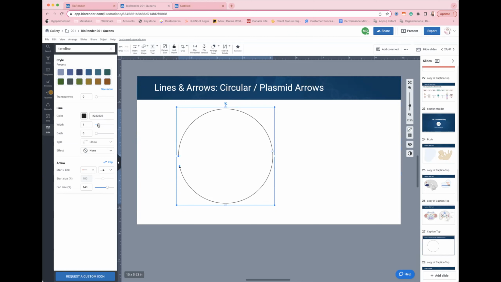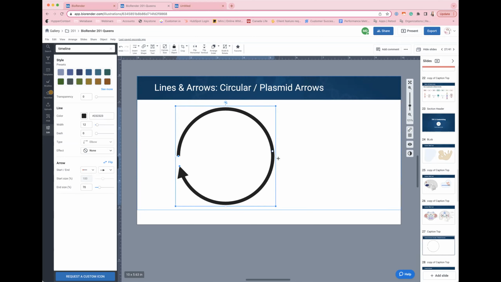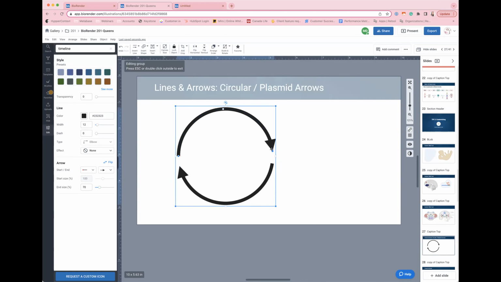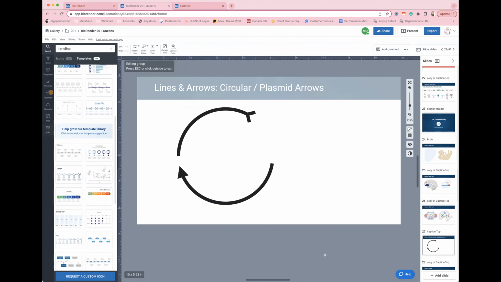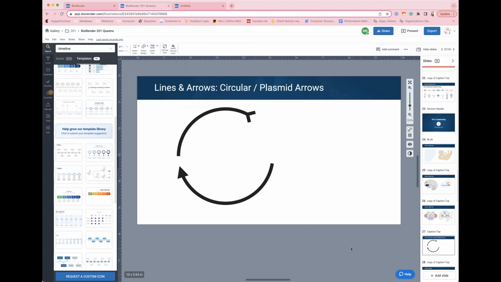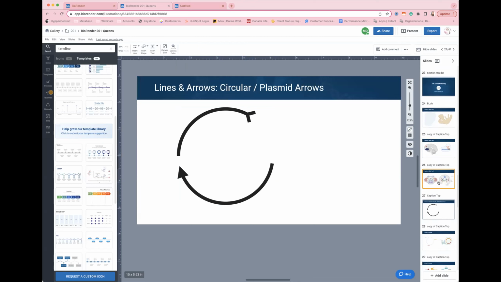I can increase my width. And as I increase the width, it becomes more obvious that there's this white node here. And white nodes in circular arrows are cut points. So I can actually cut this up right here, and it creates a new start or end point. You can also customize what's on the end. So if I don't want an arrowhead, I can change it to an inhibitor. I can change it to also a neuroreceptor, right? So there are different things you can change your circular arrows to, and that adds a lot of customization to what you can use it for.